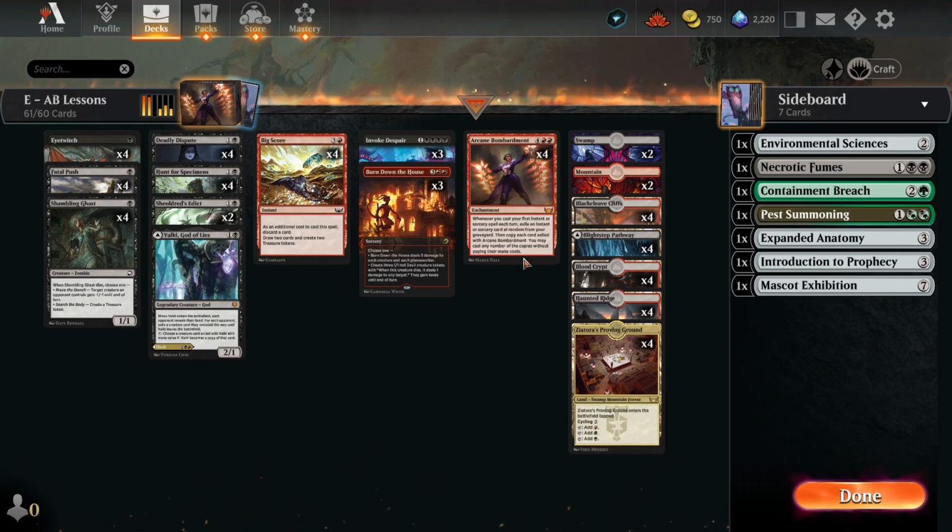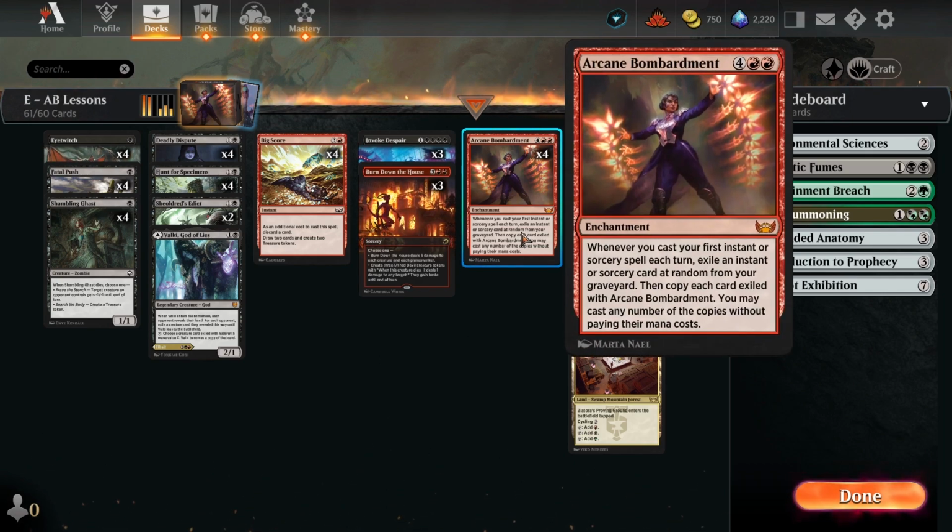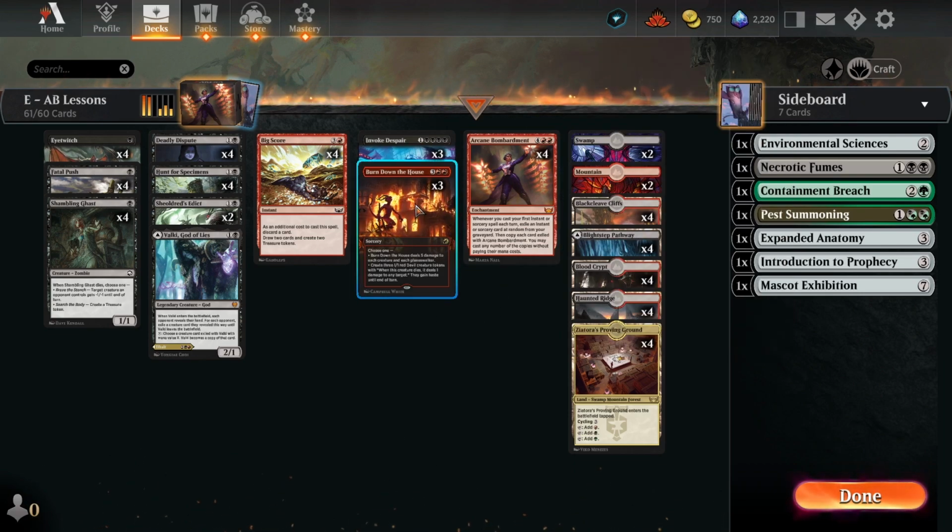We've got 4 copies of Arcane Bombardment, of course. Helps us reuse all of our stuff each time we cast an instant and sorcery. Then we've got Burn Down the House and Invoke Despair. Really some of the best black and red spells we could be playing.